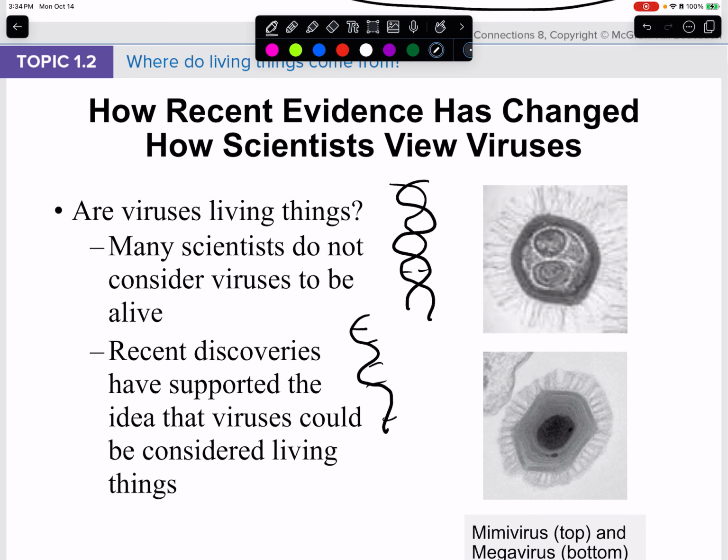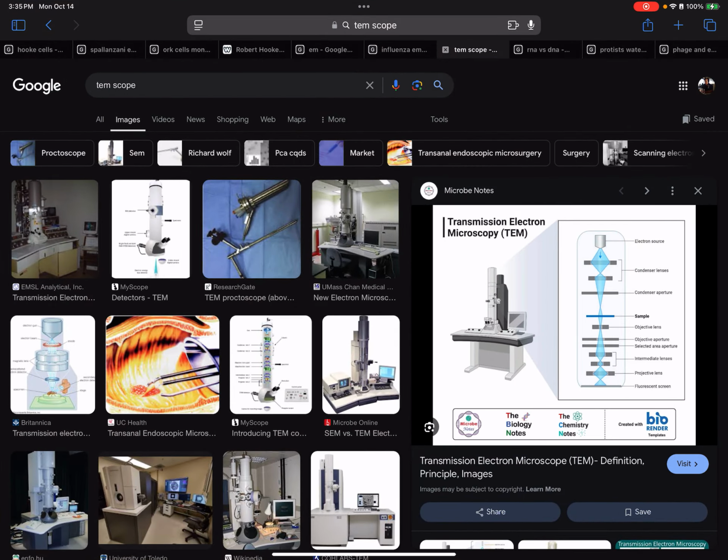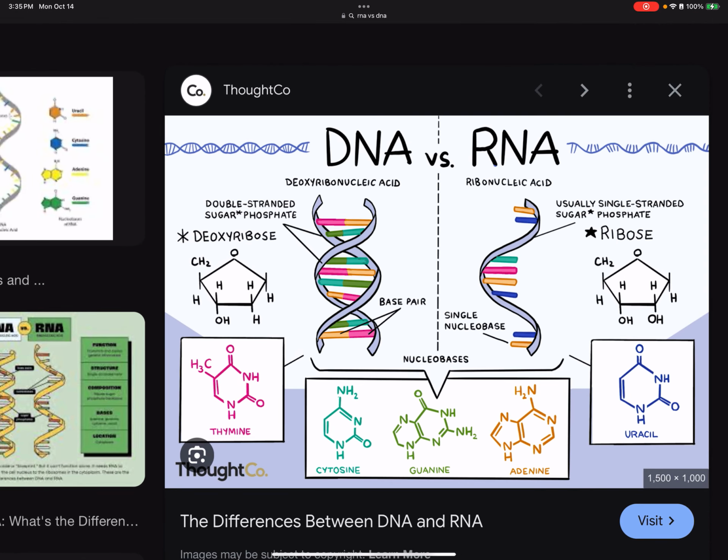I'll draw the little ladder like that. So this is what DNA looks like, right? That's what we have. Some viruses have that, like polio. And then influenza, it's rocking this one, which is RNA. It's a little bit older, and it's single-stranded. So it warrants sort of a look. When you look at DNA versus RNA, here's a nicer look at it. DNA on the left.